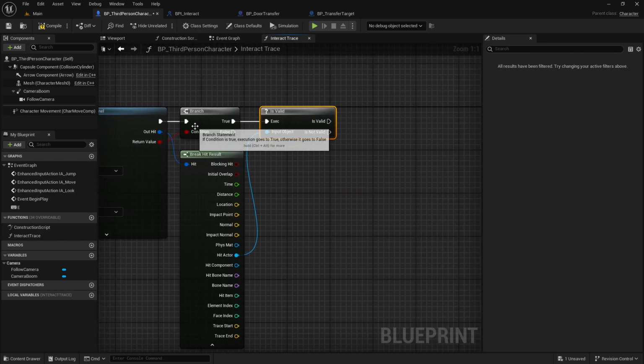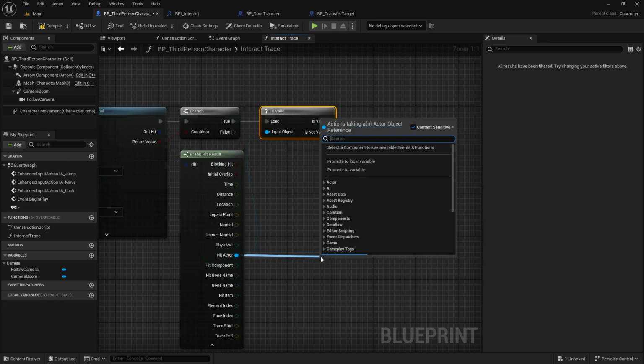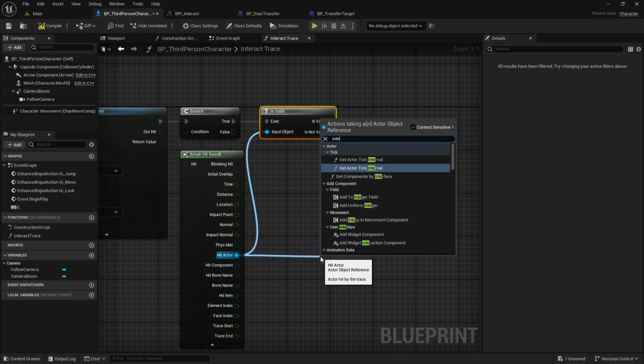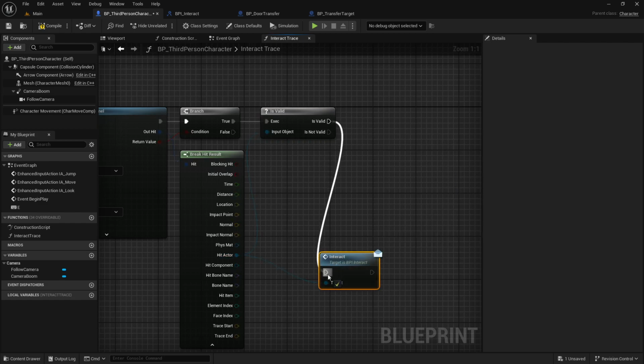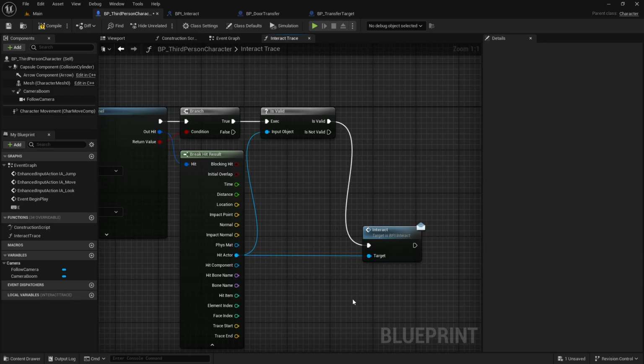We want to make sure that we hit something, and that we hit something that is considered a valid actor to run events from. So for our hit actor, we are just going to fire off our interact message. Now this will communicate with our interface, transfer it over to the actor that we are interacting with, and tell it to run whatever functionality you have associated with this.